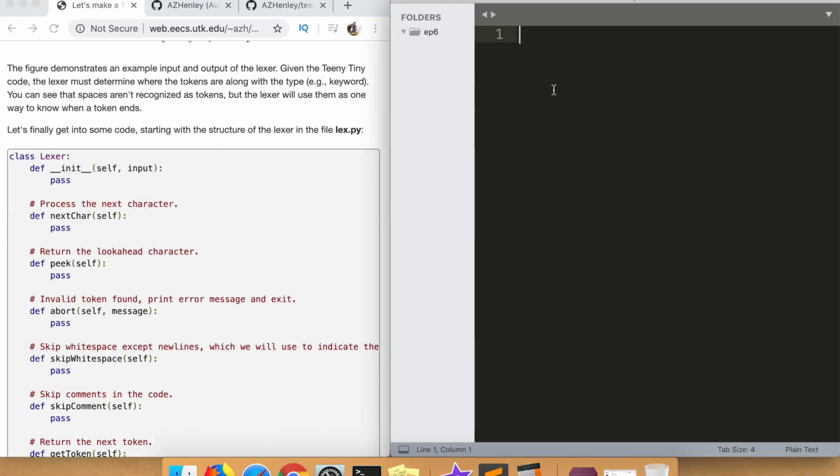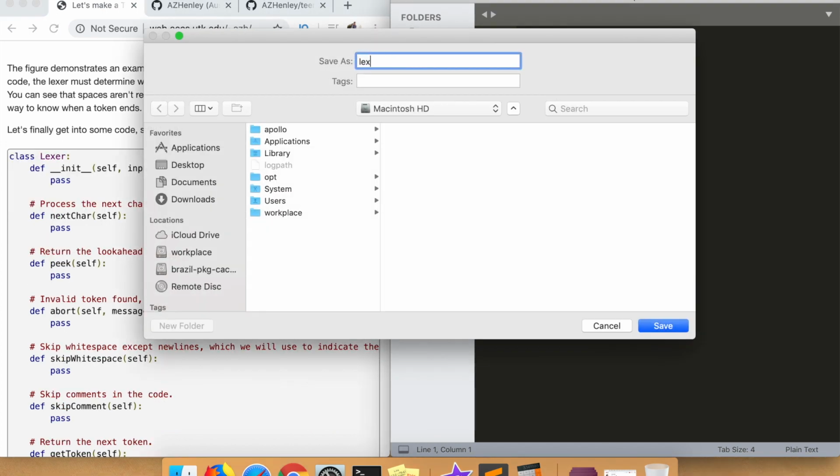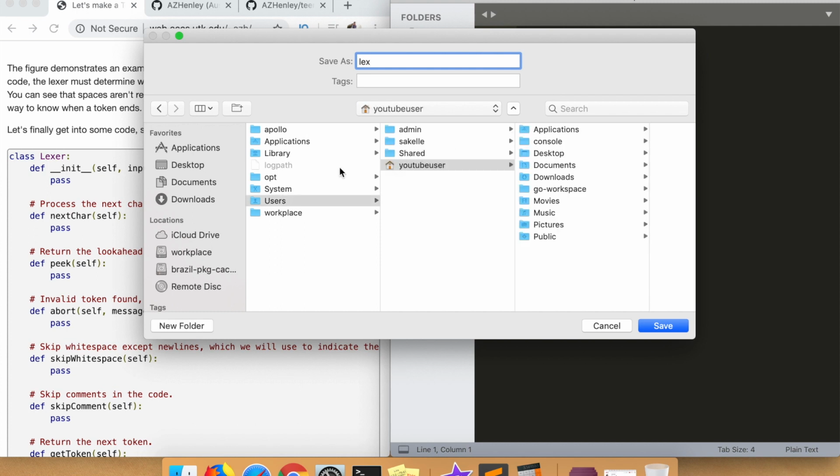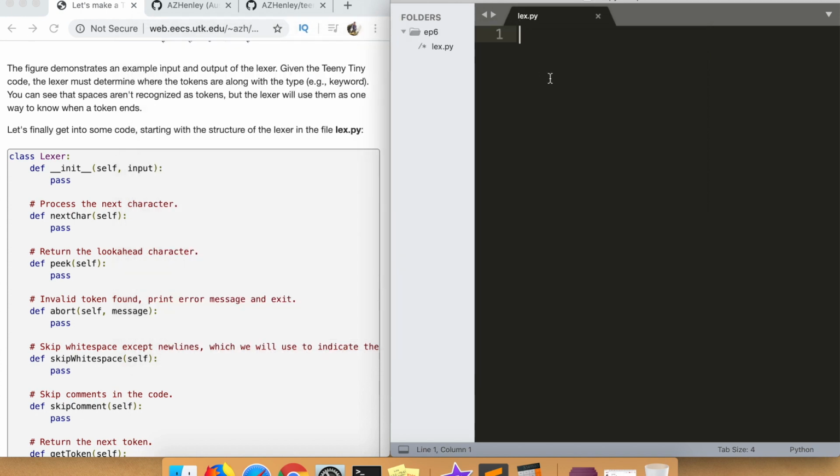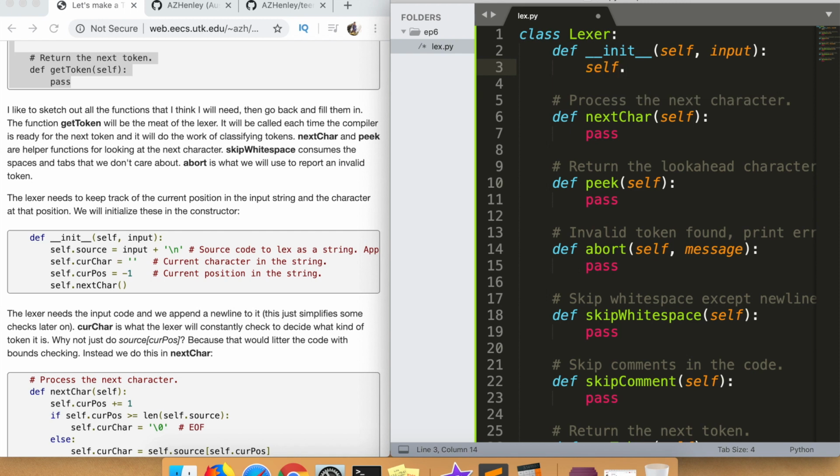What Dr. Henley does here is he lays out the Lexer class, basically. He doesn't implement any of the methods at the beginning. He just says, these are the methods that I think we're going to need to write a Lexer. I think he's being biased, right? Because he's probably written the Lexer beforehand. But we need to start somewhere, and so that's what we're going to do here: we're just going to lay out all these methods, and then we'll implement them one by one and test them as we go along. So the first thing we need to implement is the constructor.